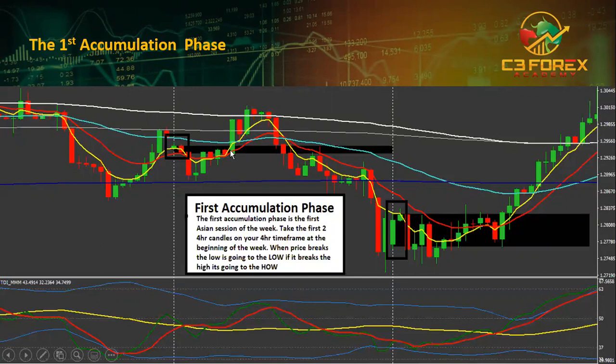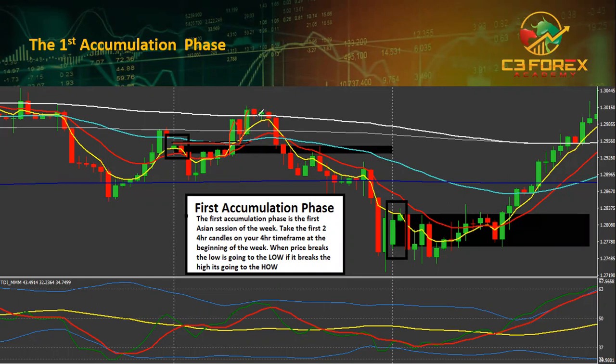All right. The next day, they break the high of the range. And mind you, this line, the box, is supposed to be right here. Right? That's at the wick, right? So what happened was this. This candle broke the high of the first accumulation phase. And then what happened? It pulled back, wicked the top before they got out of there and went towards the high of the week. Okay?